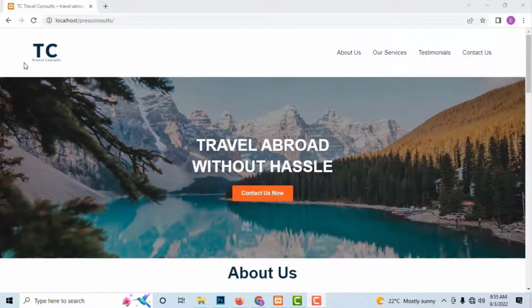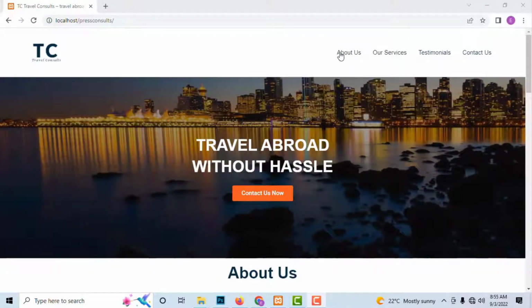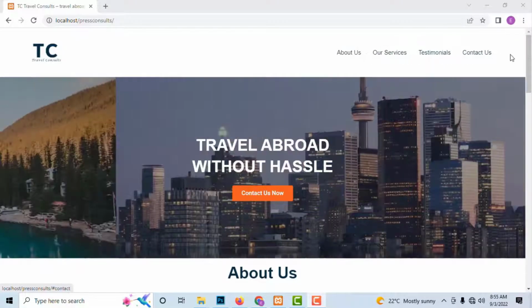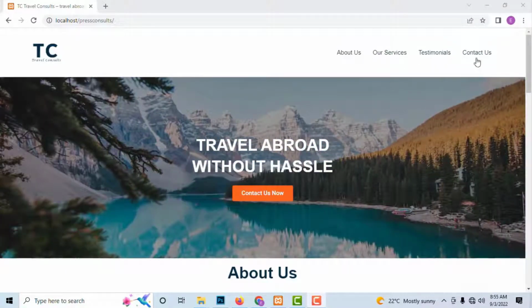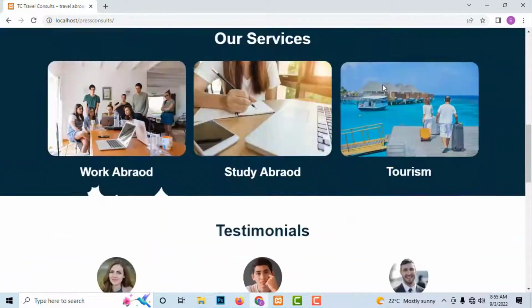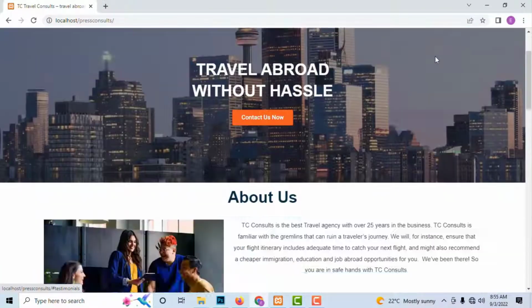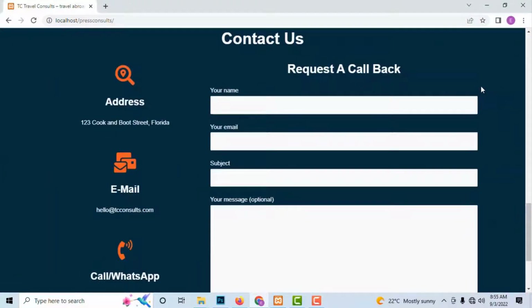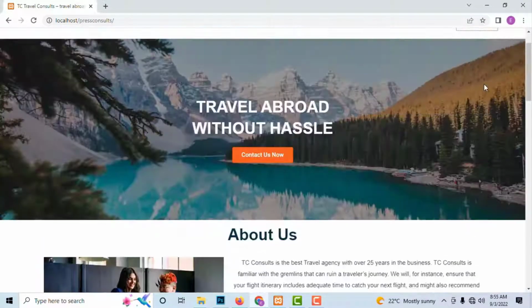The very first thing you want to observe on this website is a beautiful logo on this end, and then we have the menu bar with the distinct nav buttons, as you can see. Even though it's a single page website, we have a menu right on it. When you click on any of these menu items, it will take you straight to those very sections on the website. So you click on testimonial, it takes you there. And even if you click on the contact us menu, it takes you right there.